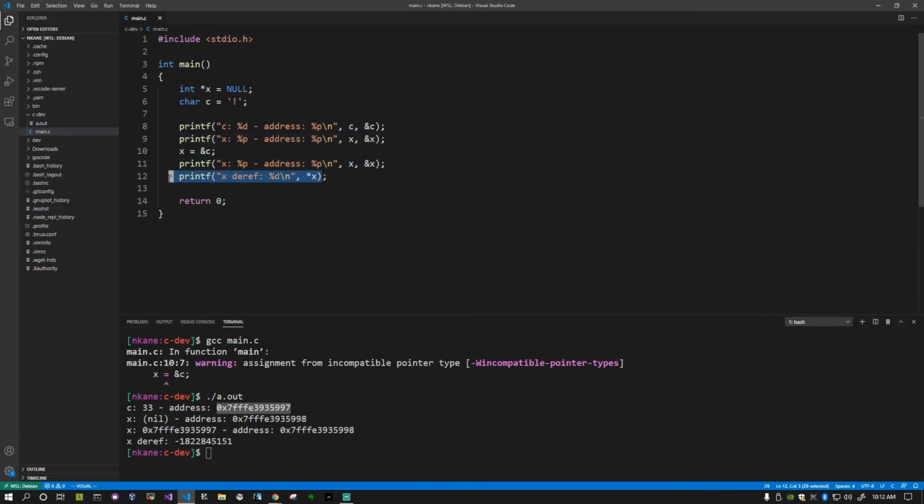Now, what's happening here? We have an output that is supposed to be outputting an integer, and we're dereferencing our address at X, the variable value stored at X. And you can see that we're getting this weird value here. What's probably occurring is that there's some conflict of type because it's not reinterpreting it. So what we probably need to do here is reinterpret this as a character pointer here, like so. Rerun, and there we go.